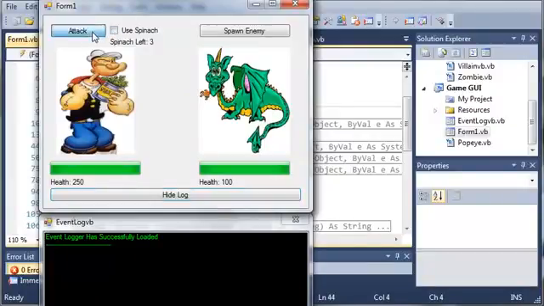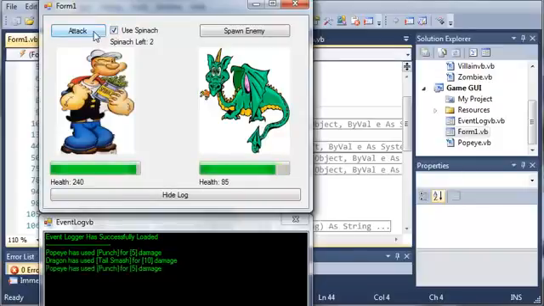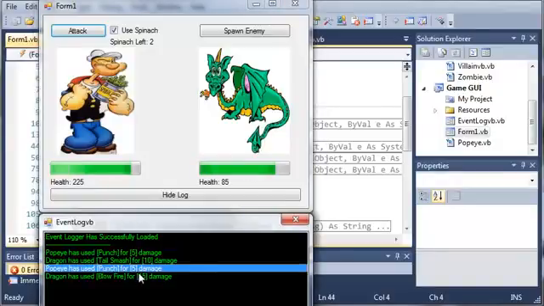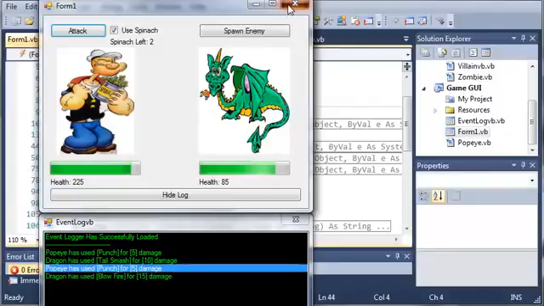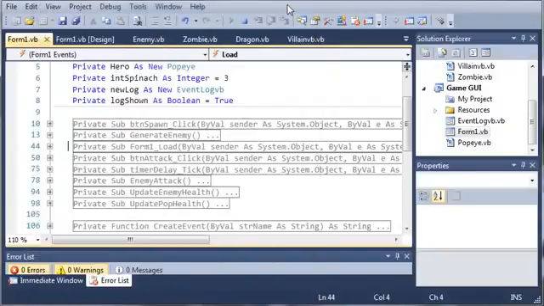If you notice, if we attack, it says Popeye has used punch for 5 damage. Well, if we use spinach and attack, it says Popeye has used punch for 5 damage. It doesn't take into account the has spinach multiplier. So there is an easy fix for that. We can just go ahead and close out of this.